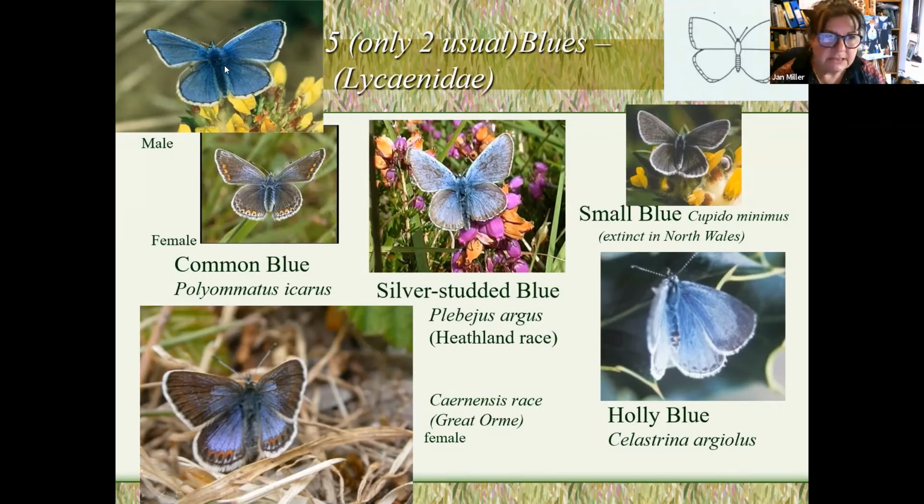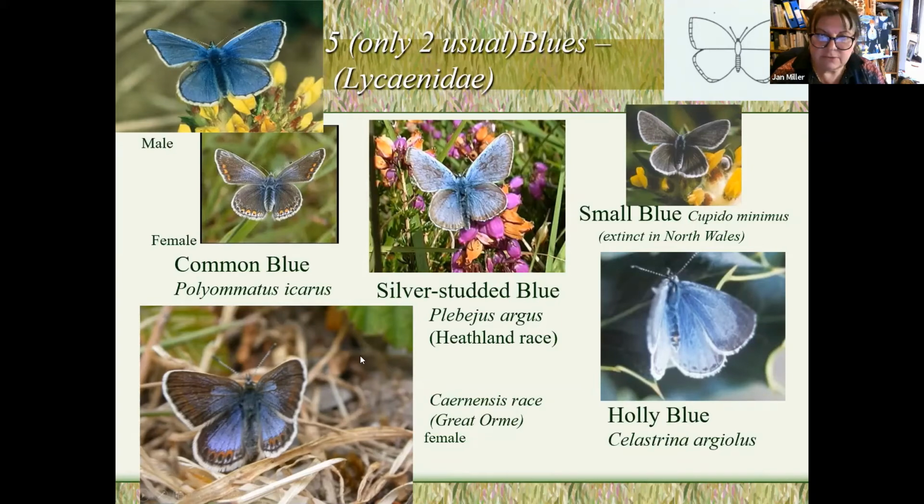The other one you will see in gardens, if you're lucky, is the common blue, which has to have bird's foot trefoil for its larvae to eat. So if you grow that in the garden, you may get them in the garden. And the female has orange spots around the edge, which can confuse it with a brown argus, which I'll show you in a minute. That's the only difficult one. But otherwise, the blues are pretty easy to tell apart because they have orange on the underside as well. I'll show you that in the next slide.